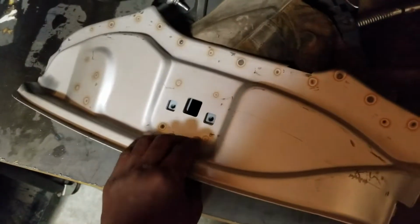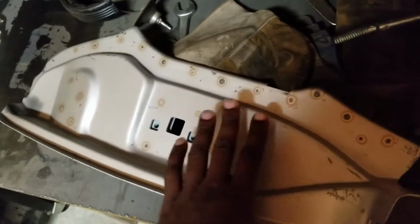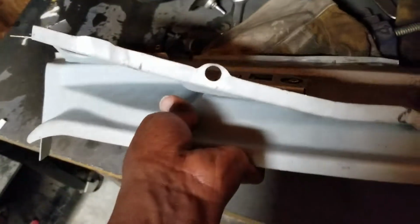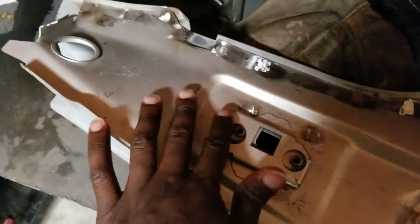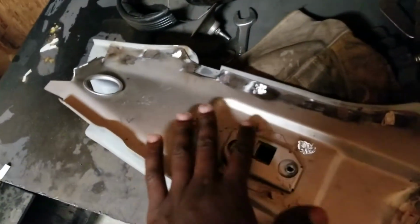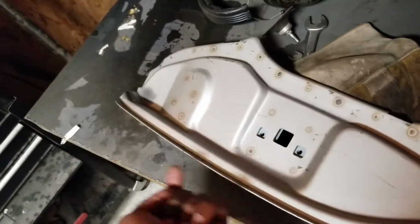But you can basically see everywhere that was welded, and I'm going to clean it up and be back in a moment to show you what it all looks like when I clean it up. And it also shows why I didn't prime this yet. I was really just priming here because I wanted here primed with weld through primer. And then now I'm going to come back and clean all these up and then weld through prime it. So give me a moment. I'm going to clean this side up and I'll show you exactly why I welded from the opposite side.